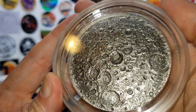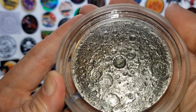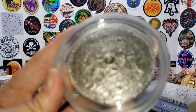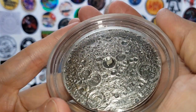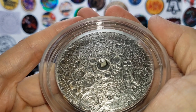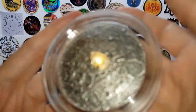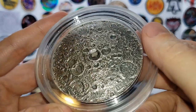And I put in what I was willing to pay for it, and I was the first bidder, so I had mine in. They started the auction at $100. I put my bid in, what I was willing to pay for it, and at the very last minute, somebody tried to bid it up. I guess they put in what they were willing to bid. I ended up winning it for $212. So essentially right around $42 an ounce.